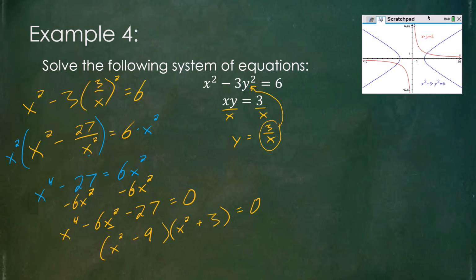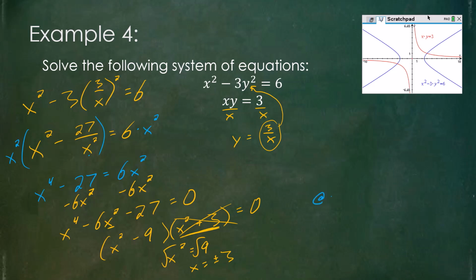So when it comes to solving each of those, only the first one has real solutions. When I do x squared equaling 9 after adding a 9 over, that will give me, when I take a square root, plus or minus 3. The x squared plus 3, this guy actually has no real solution, so for this problem I don't really need to worry about it. So I've got my two x values that I potentially could have.